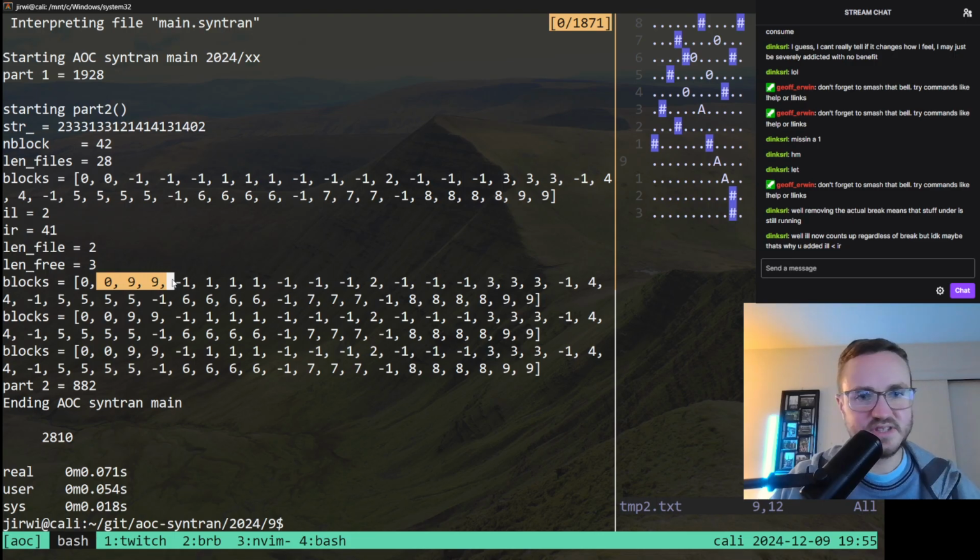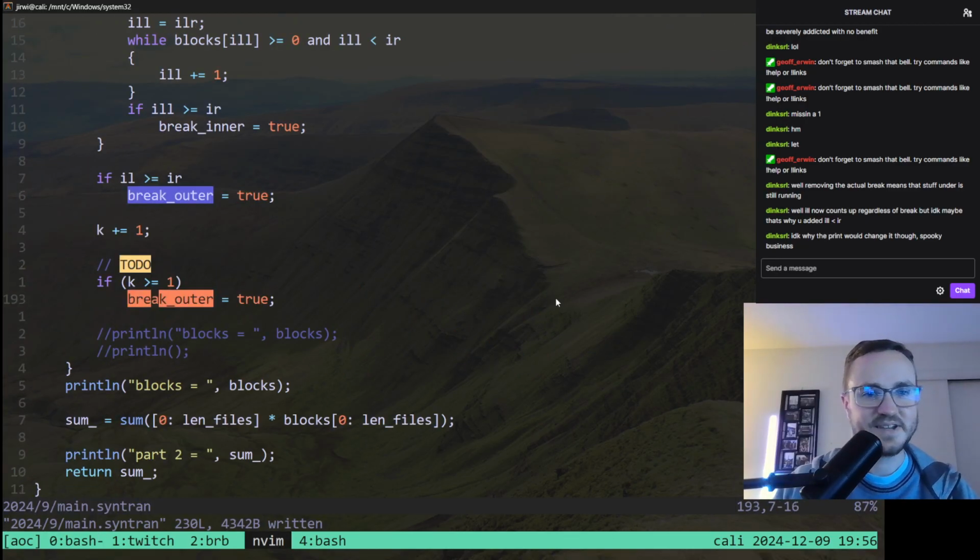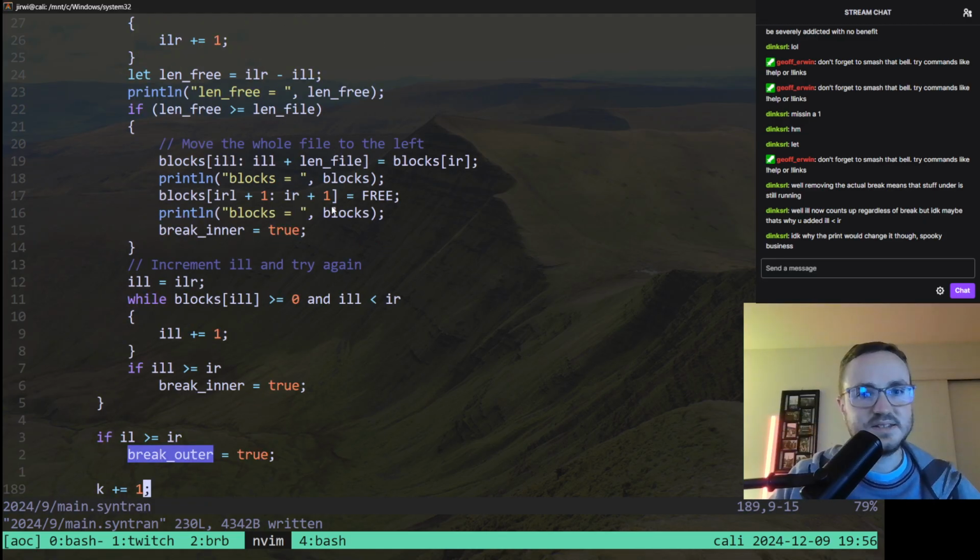So move the 9s, and then it should set these to free. So what are the indices that it's trying to set here? Yeah, it's spooky. There's something seriously wrong. And because I wrote this language, I don't really know whether the problem is in this code or in the interpreter code. It could be either place. Okay, so which blocks is it trying to free?